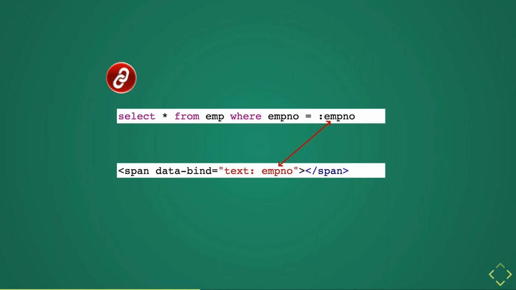In a similar fashion, this would be how we can do that data binding in Knockout. We're going to specify a data-bind attribute on some HTML element, right? So span is an HTML element. We have a data-bind attribute. And then inside the data-bind attribute, there are going to be different binding components or commands that tell Knockout what to do. In this case, we're going to say treat it as text and use the empno bind value. So what this will do is that as we specify different values for employee number, those values will be placed here inside the span.